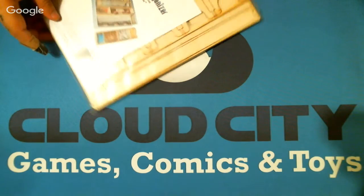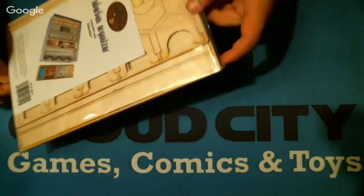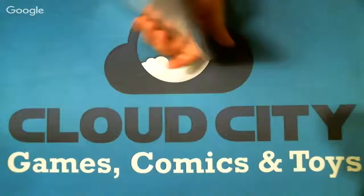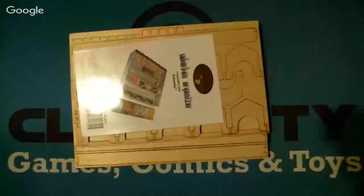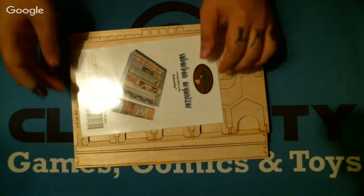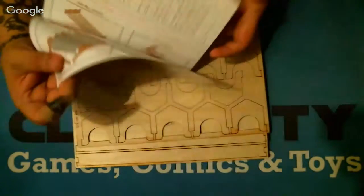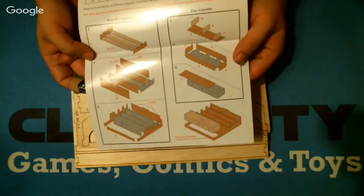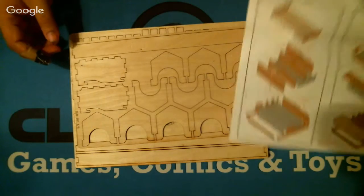All right, so in the package, you get a bunch of wooden planks. That is your storage solution. And an instruction booklet. I'm going to try and keep my work area clean. So this will show you how to assemble the box. And that is all here.